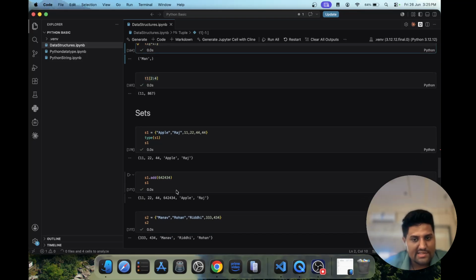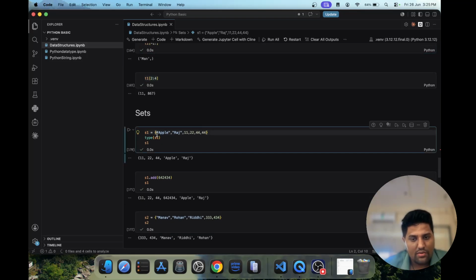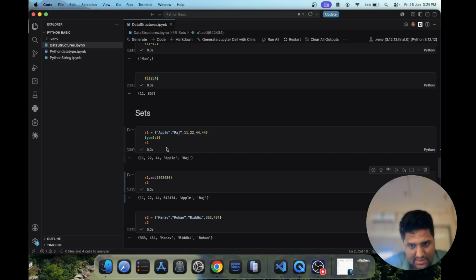data structure inside Python. Okay, so when you create these braces with values, that is called a set. So if you can see, this is the set.